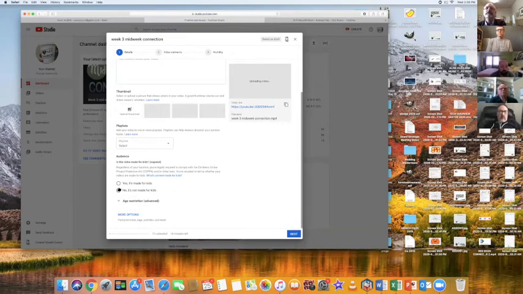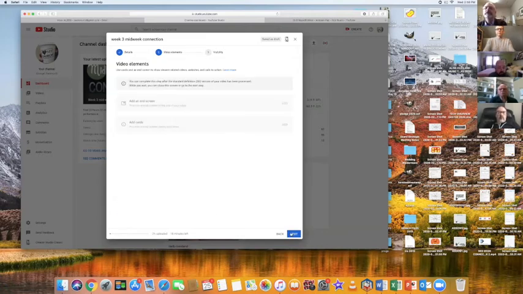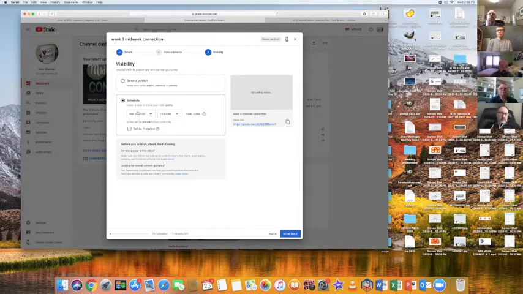You want to make sure you click not made for kids, because otherwise that puts a bunch of restrictions and weird things on there. And then basically you go through to next. The big thing here is where you can schedule it. You click schedule and set the time that you want it to go. It'll be private before you publish it, so it's on there but private until you go live with it. So it'll be released at, right now, 12 a.m. March 26th. The video will be private before publishing, and you can set it as a premiere.